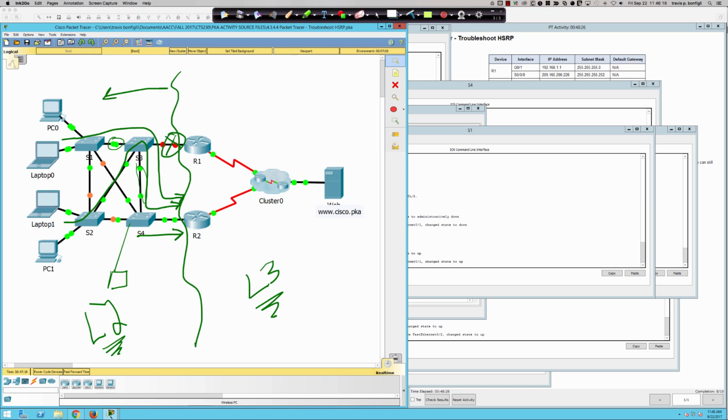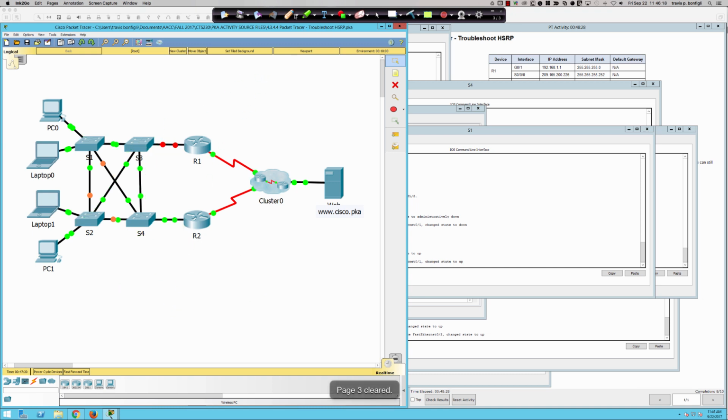And so let me tell you, and let's clear the screen here. Let me tell you what you typically see. So these are the two switches that are closest to these two gateways that we're going to be using. And these would be considered sort of our access layer, right? It's kind of sideways here, but that's what it is.